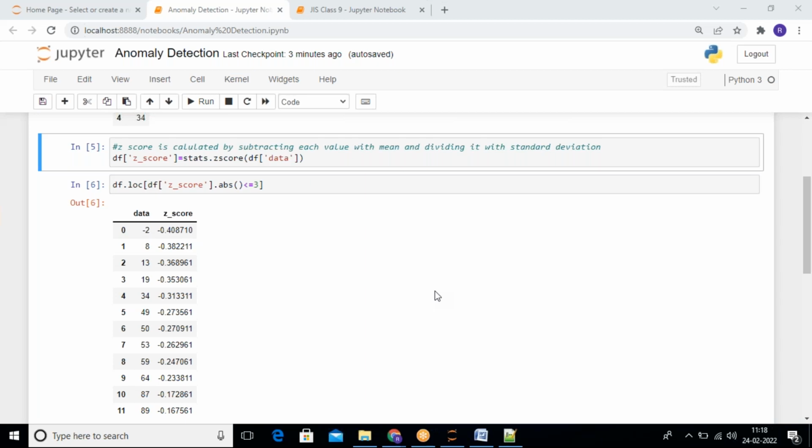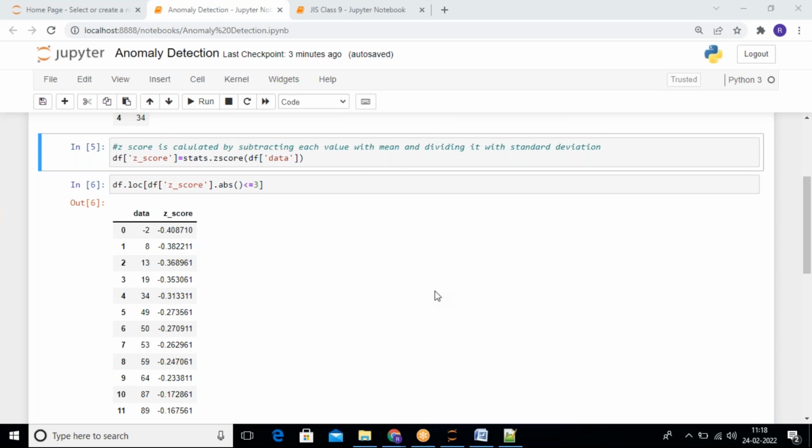Okay, so these are the respective Z scores for each of these values, and you can see that almost all of them have a negative value except one or two. Which clearly indicates that most of these values lie on the left-hand side of the mean. If you consider the number line, these negative values lie on the left-hand side of the mean, and they are within the range of the mean and standard deviation.